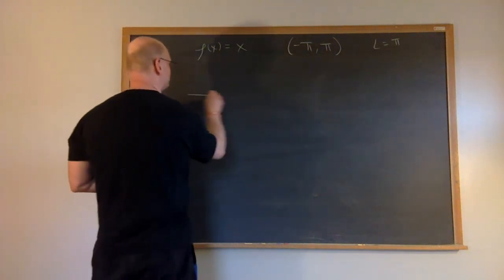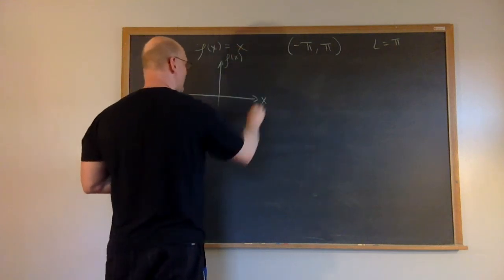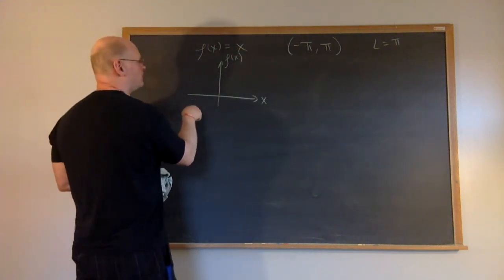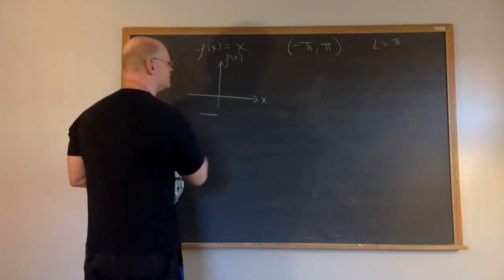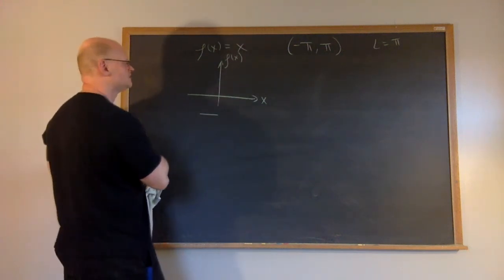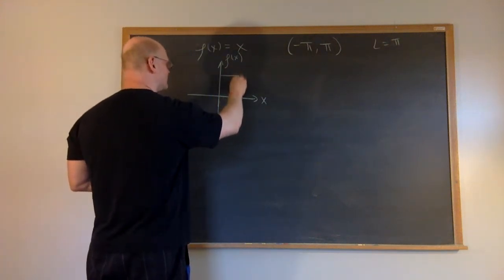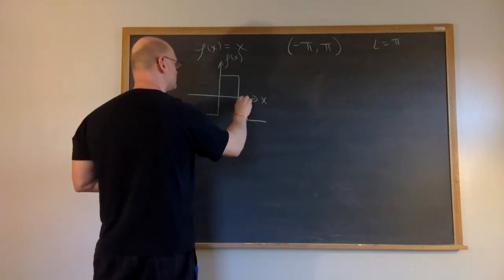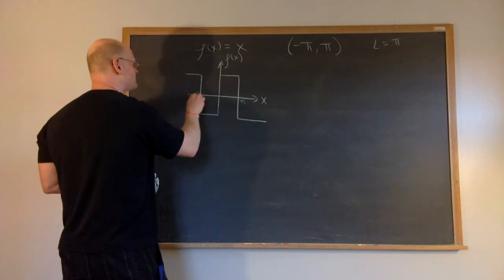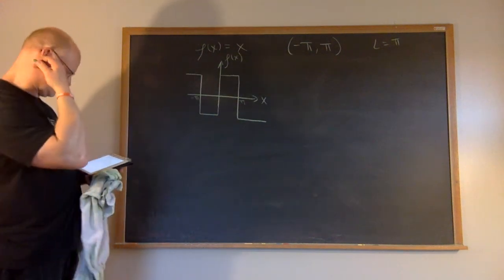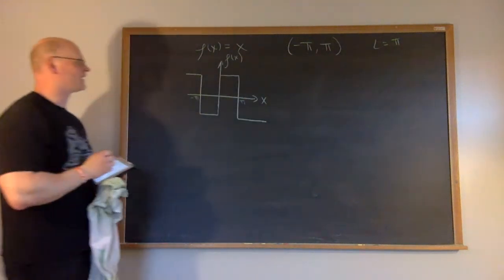The sawtooth wave basically means that if we plotted our function f of x versus x, then from minus pi to 0 the function is going to be here. And then this thing is going to come up, and then jump to here, and then it's going to come back down, and then jump to here. So this is going to be pi. This thing's going to jump back up to here. This is going to be minus pi, and so on. So this is what we call a sawtooth wave. We get these beautiful things going on here.